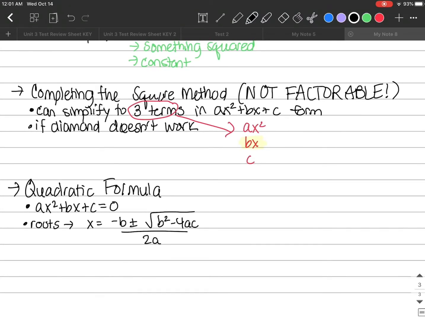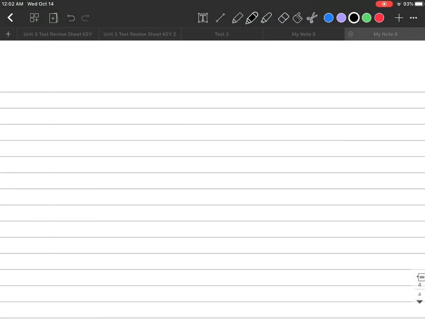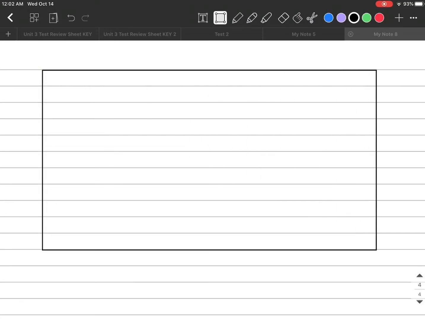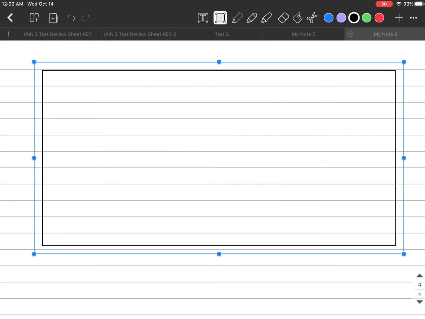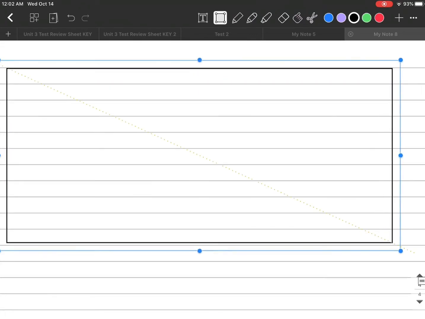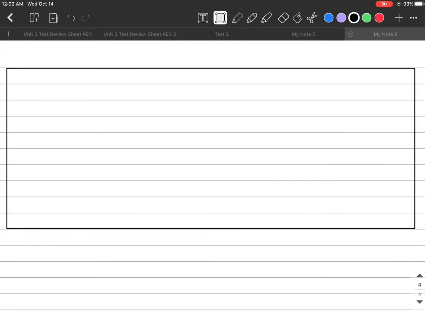And then to go over some examples, I'm going to make a little table of where we would choose which method to use. I meant to make that bigger again. These things are so frustrating. Okay, here we go. So let's do the column. I'm really bad at straight lines.